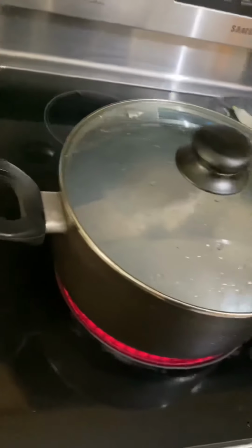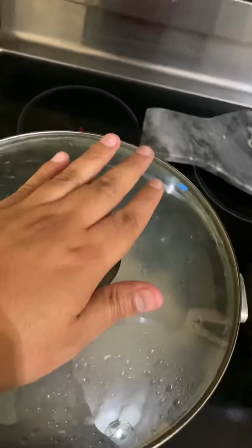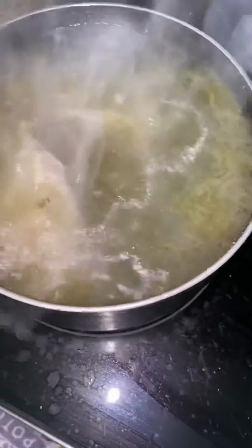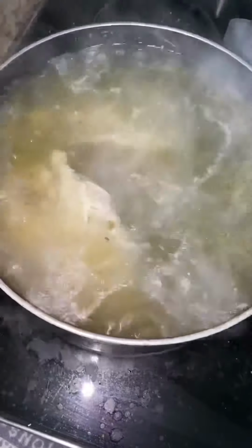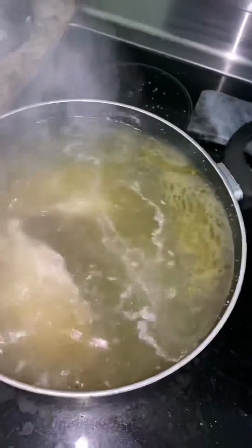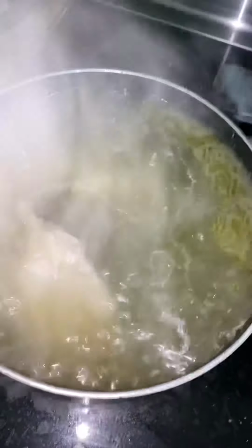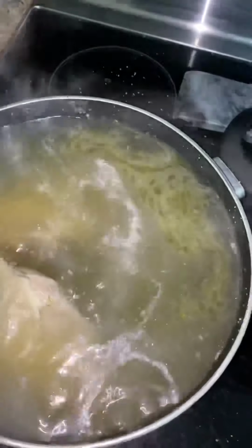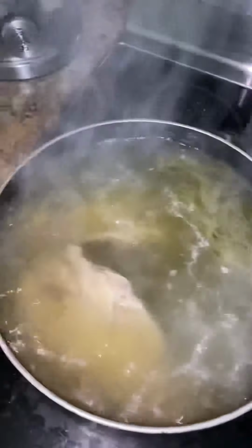So I filled up my pot full of water, and once I get it to a boil, I'll throw in the chicken, and I have it boil for about an hour and a half. You don't have to boil a chicken like I do. I'm only boiling the chicken because it's more convenient since I'm already going to be utilizing that chicken breast. But honestly, you can just get some store-bought chicken broth, and you can just cook the chicken however you want, but it just has to be chicken breast, and you have to shred it at the end.